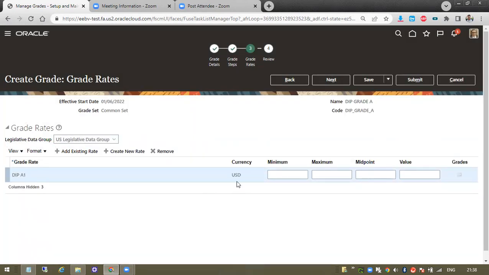So DAP A1 is created. What will the range be? For example, this grade is applicable for this range, $150 to $250. So automatically the midpoint will come. So the dividing factor will give that value. So what value should we pay? Why is that value 200? That means the final output. You're getting the midpoint. Now the midpoint you should enter here. The system automatically calculates the midpoint. You can give the midpoint.